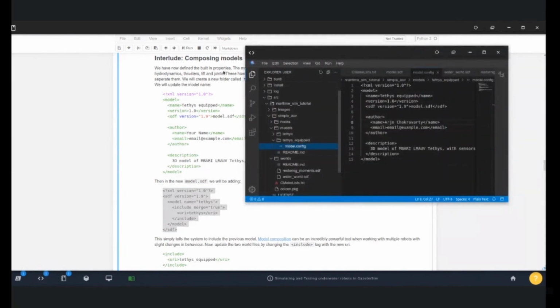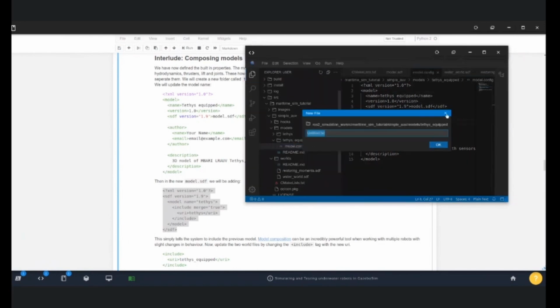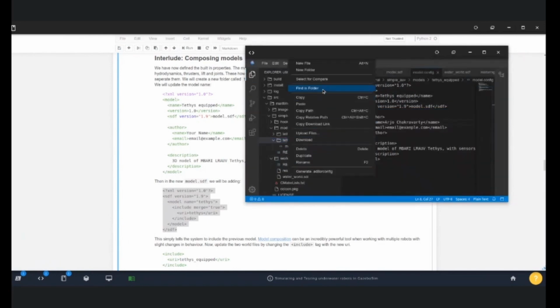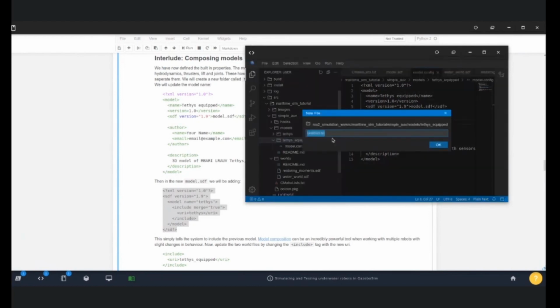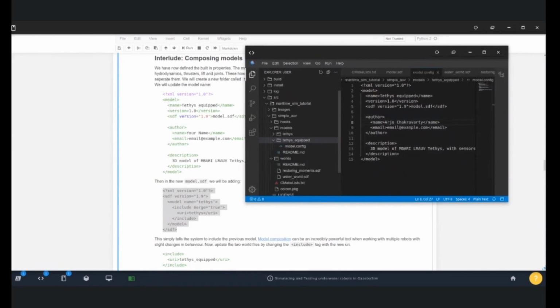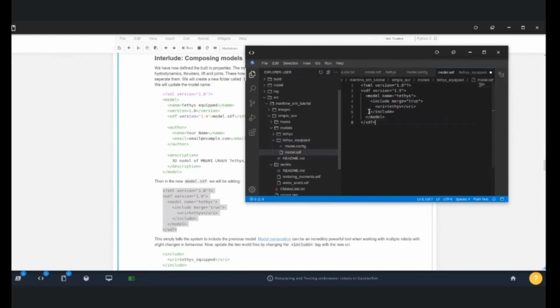Let's create a new file. I'm going to call it model.sdf. Right? Give it some time. And we're going to add this.